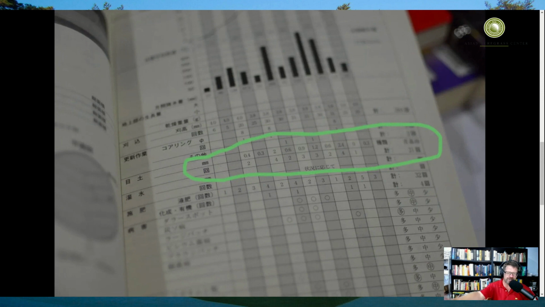And it shows the weather at that golf course, how many times the greens were mowed, what type of coring was done, what type of other cultivation was done, how much irrigation was applied. And they have a section for sand top dressing showing both the amounts and the number of times that sand was applied. And that's always in millimeters.